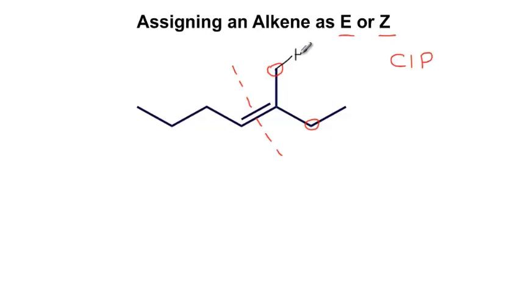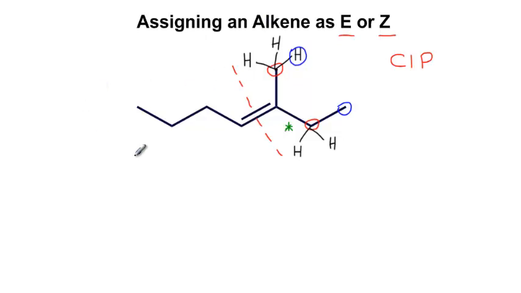If that's the case, then you move to the next atoms coming off that first atom and see if there's any difference there. And you carry on going until you find a difference. So for the methyl group, as I've drawn there, there are 3 hydrogens coming off that first carbon. For the ethyl group, there are 2 hydrogens and a carbon. Now, if hydrogen is the biggest atom coming off this carbon, then carbon is the biggest atom coming off this carbon. Carbon has a higher atomic number than hydrogen. Therefore, that means the ethyl group has priority. I'm going to put a big star here to illustrate that the ethyl group has priority.